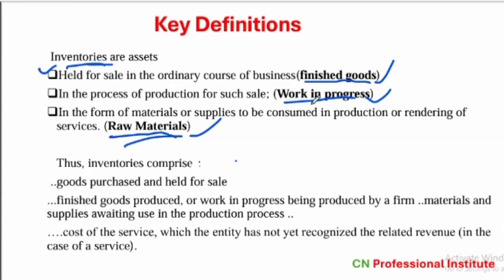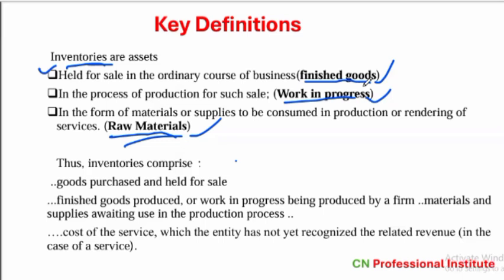Then their work in progress will be the uncompleted buildings. Probably they've started, they've gotten the first floor, the second floor, third floor. Some are not cemented, they are not tiled. That is their, I'm sorry, that's their work in progress. So the uncompleted buildings will be their work in progress. They are yet to be completed. And their finished goods will be the completed buildings ready to be sold. So that's the key definition.